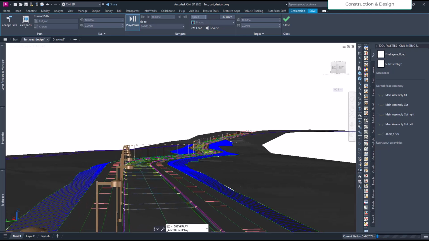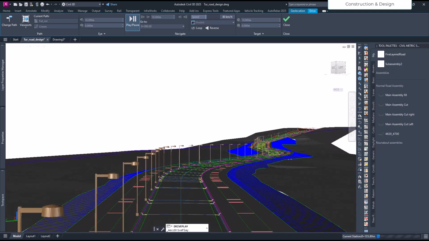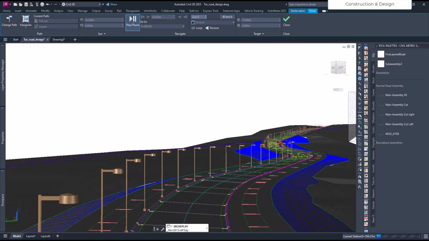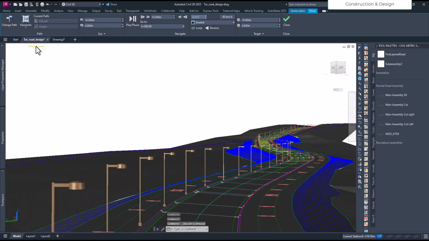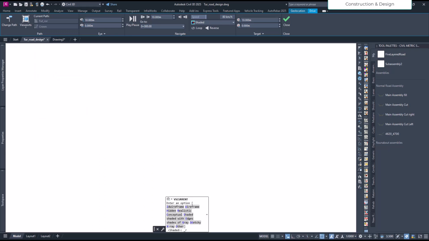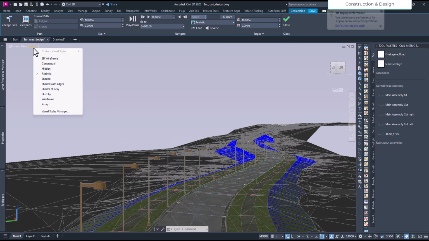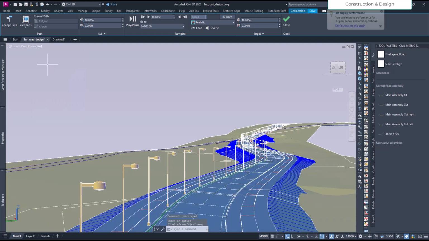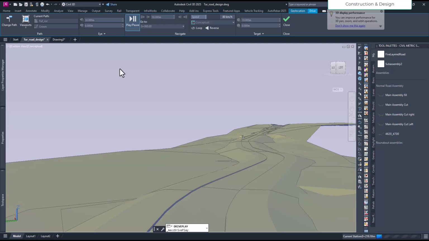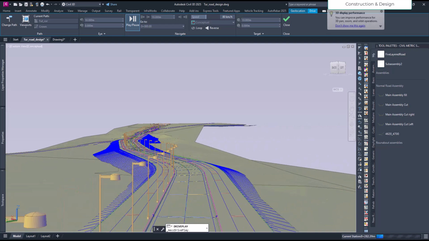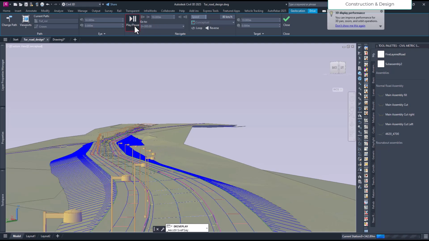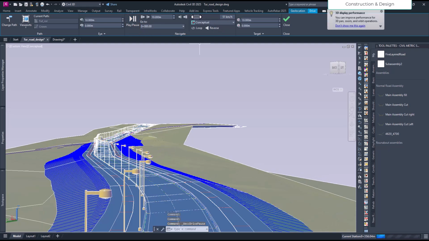Let's change the view. It is fast. We can make it realistic. Let it regenerate. Realistic doesn't look very good in this case, because we haven't done a lot of things, so that's why it's like this. So we will say conceptual. Conceptual looks fine, and let's just run. Actually this speed is very high for this particular view, so we go to 40, maybe 40 or 50. And you see now it's better. Even that fast mode was fine.